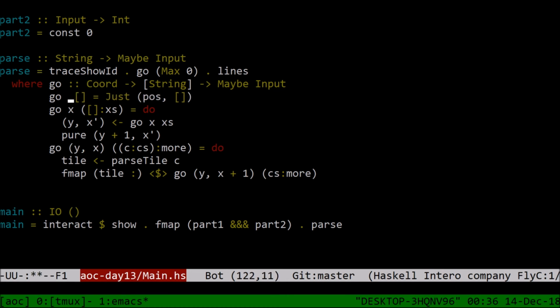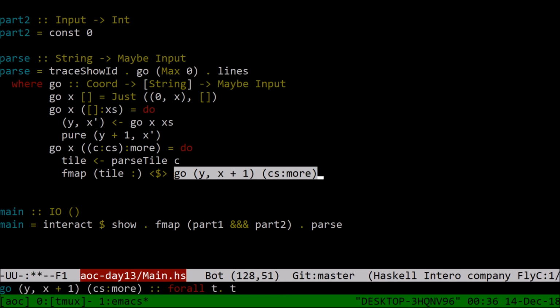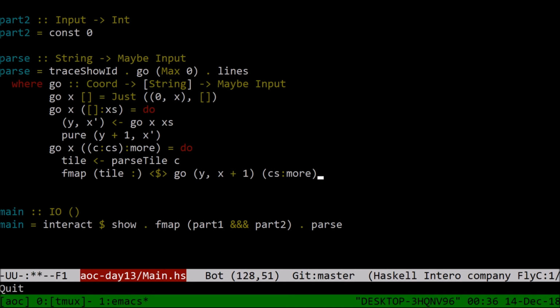Go of x, 0 x, right? Now the trick is when there's actually a new go x and there's a new line, I need to parse the tile and then, I'm still not totally sure about this one.